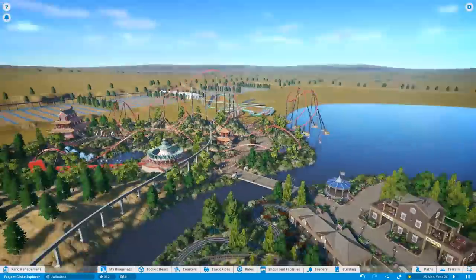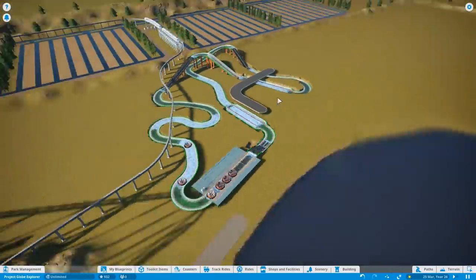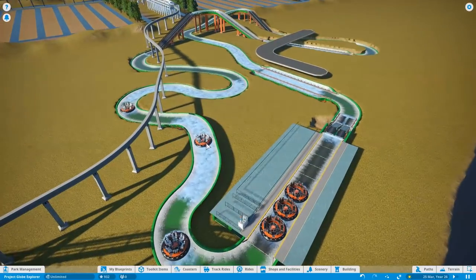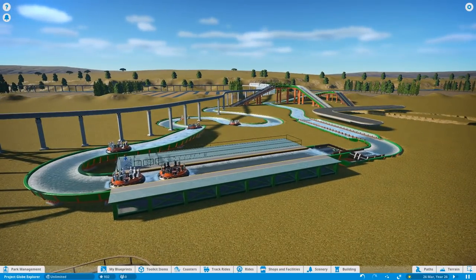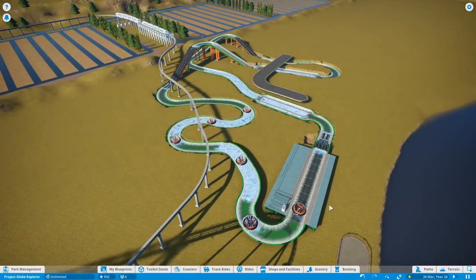and then making their way round towards the lift hill. As you'll see, I just keep zooming out every so often just to see how it looks from all different angles, from down low, up high. You know me, I like to just look at things, how they look from other areas.